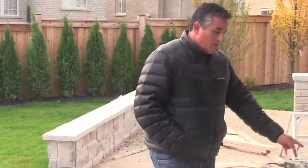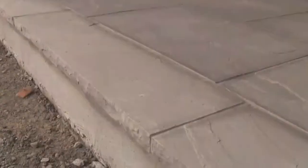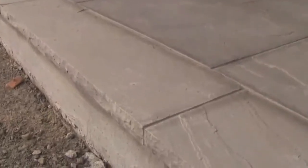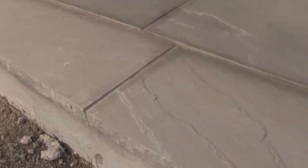Over at the cabana area we've used more Bannis product in different applications. We've used the Bannis 24 by 36 inch again, but wet laid it on top of a mortar bed. We've used the 12 inch Bannis rock face coping as a coping sill for the floor of the cabana and wet laid all the flagstone. We've gone 90 degrees to the main pool deck and mortared it to give it more of a tile effect, separating it from the pool deck.